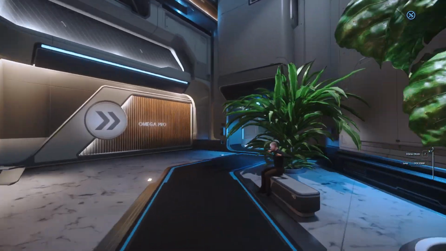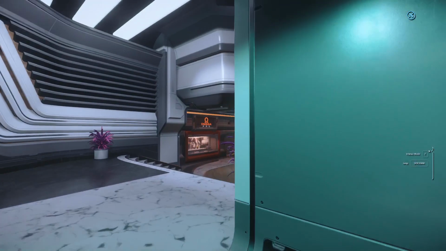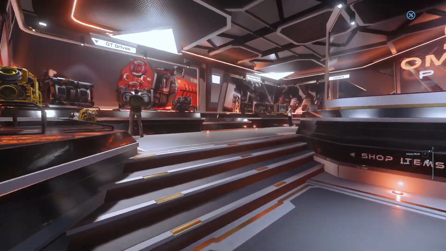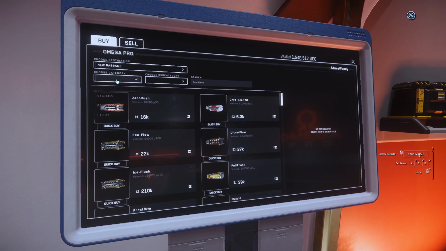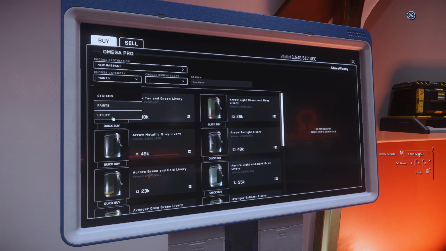We carry on around, and here we have Omega Pro. Okay, Omega Pro is where you're going to get all of your ship parts that you might need to get. If we open the door and come inside, in the back here is where you'll find your terminals. Shop here, and this is where you'll be able to pick up things like your systems, your paints, if you want to buy paint, or utility.